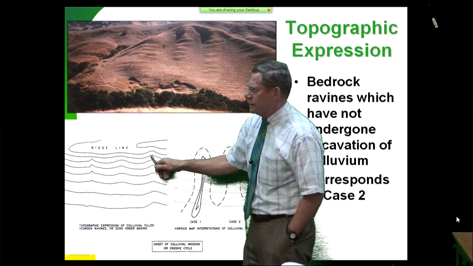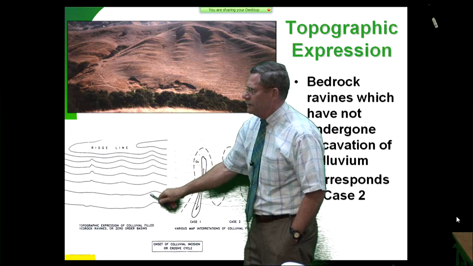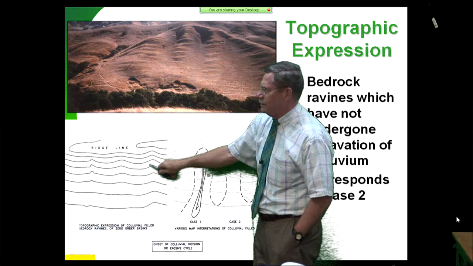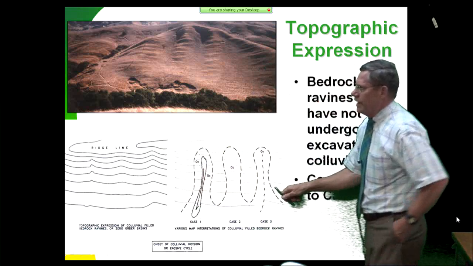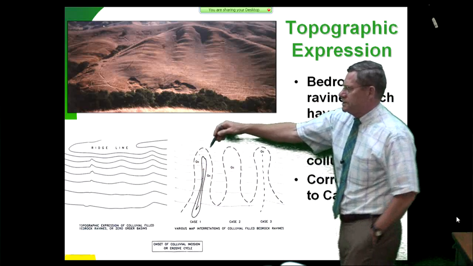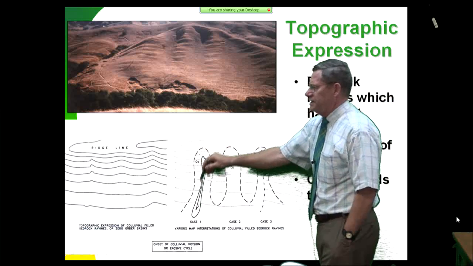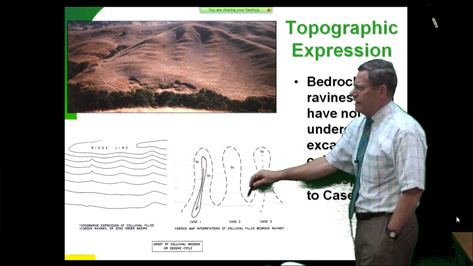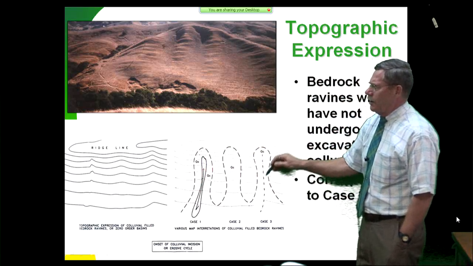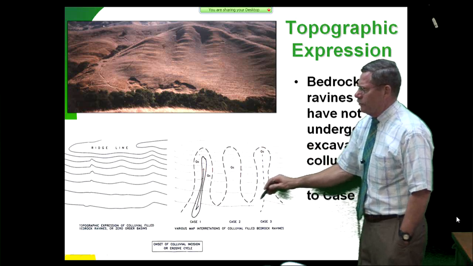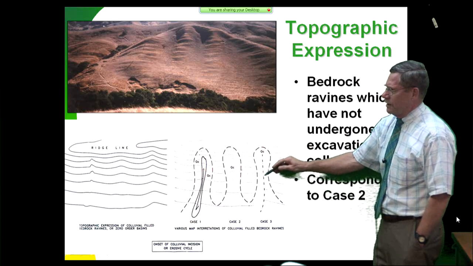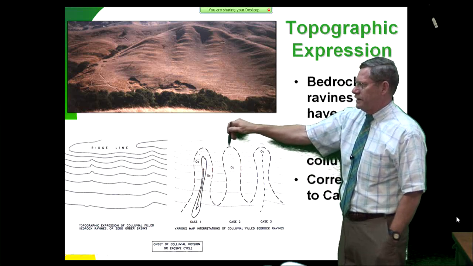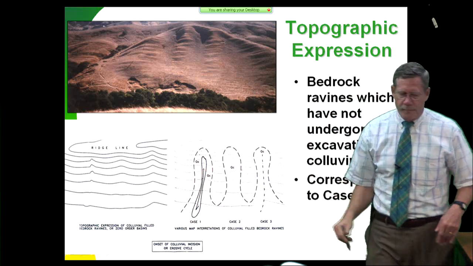This one, the colluvium's gone. There's been activity in here, but you have a nice V-shaped ravine. There's not going to be a lot of colluvium sitting in here. So what you end up having are 3 distinct cases: the active landsliding situation on the left, the dormant, no sliding occurring yet in the middle, and the sliding already occurred situation on the right, and you're going to have a first-order channel going up right here. So the case you see right here corresponds to this one, the number 2. I'll show you some others.